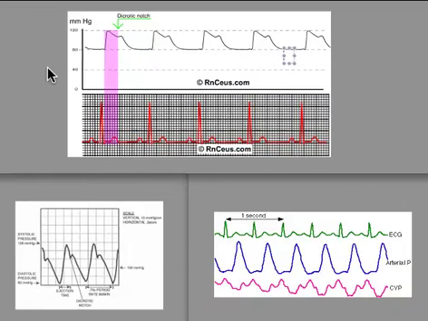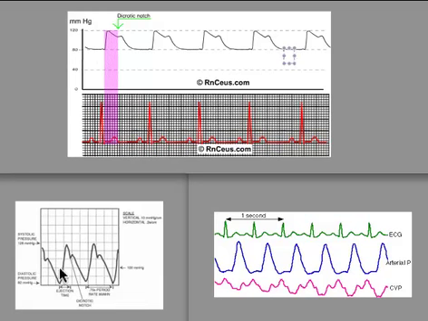Okay, in this short video, I'd like to review arterial line waveforms. It'll be a bit quicker than central venous pressures. It's a little bit more intuitive. So on the screen here, you will notice once again at the top an image of an EKG tracing and then its corresponding arterial line waveform tracing up in here.